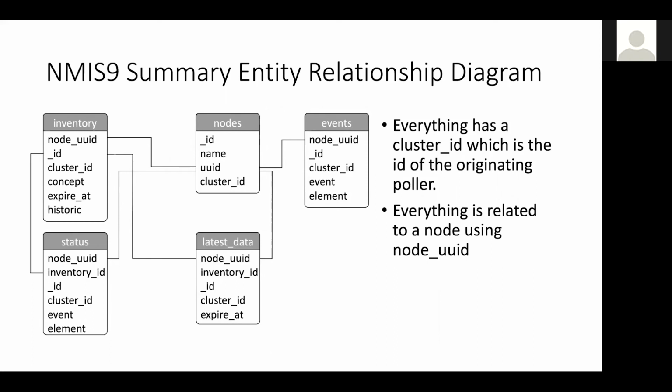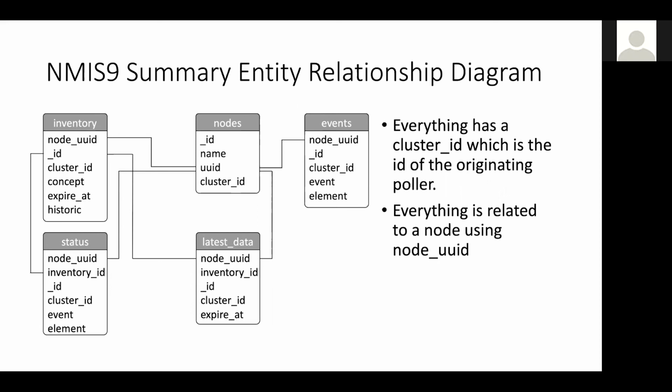So if you're managing inventory, and we did introduce UUIDs in NMIS 8, it was really important in NMIS 8, but a node was indexed by its name in NMIS 8. In NMIS 9, a node is indexed by its UUID. But you still need to be careful about names. You can't have duplicate names. More on that if people understand how that works.